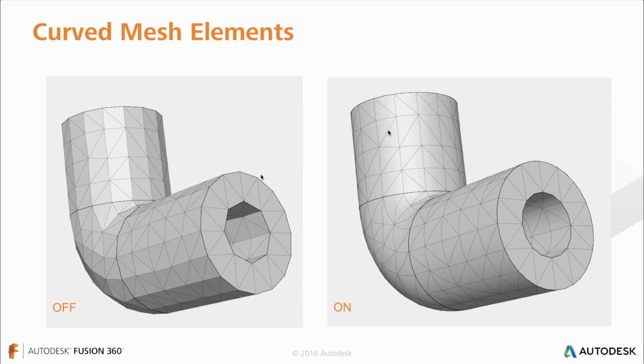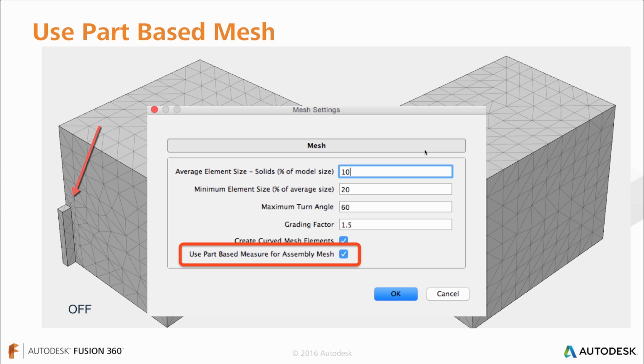The curved mesh elements, and I've demonstrated this both visually and speaking about it, essentially changes the quality of the elements. So these two items have the same number of elements, but a different number of nodes, and the nodes are in the corners and mid sides of each one of these tetrahedrons that you're dealing with. So you can see the differences of having it off and on. The off is good for real quick analyses. The on's good for higher quality stuff.